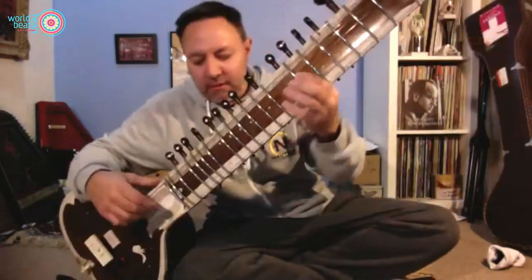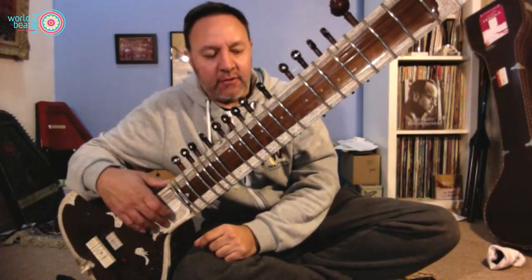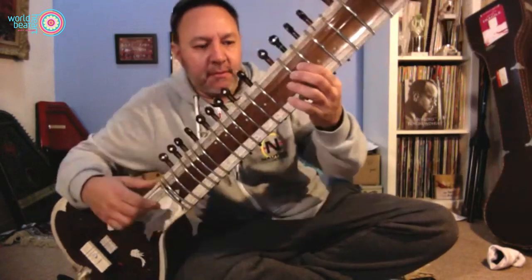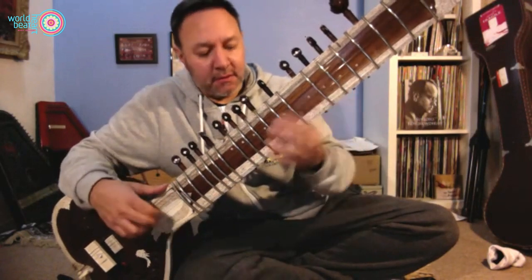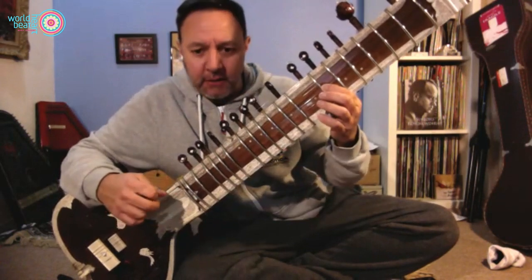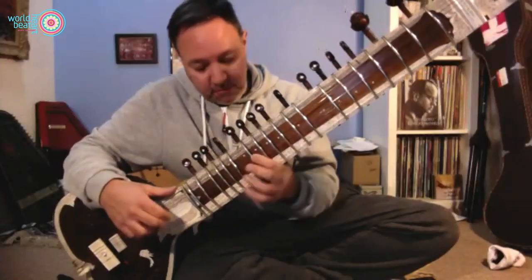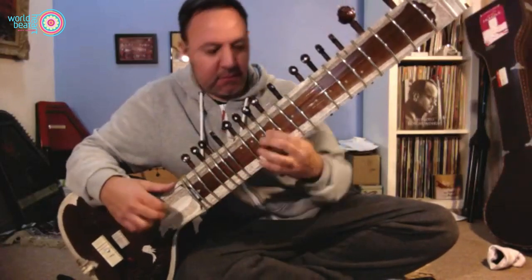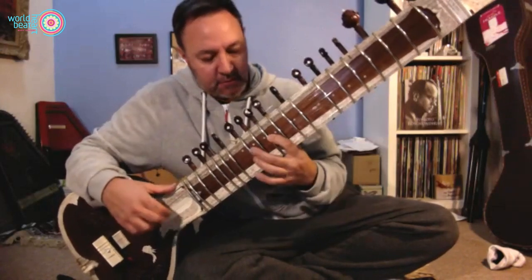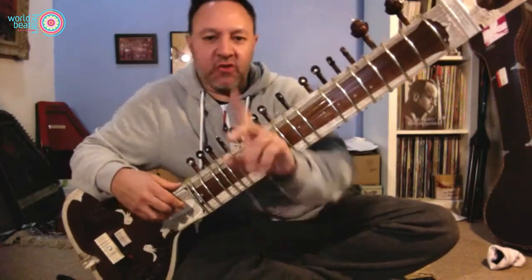From C sharp here to C sharp at the top, I've got all these different frets I can use. I could do a very basic raga — or miss a few notes out, which is called Bhupali, a pentatonic scale that guitarists might use for improvising. Here's another one — Hansadhwani — using the same notes. And I can change one of those notes to get a completely different raga. These different combinations give you hundreds of different ragas to learn and play.